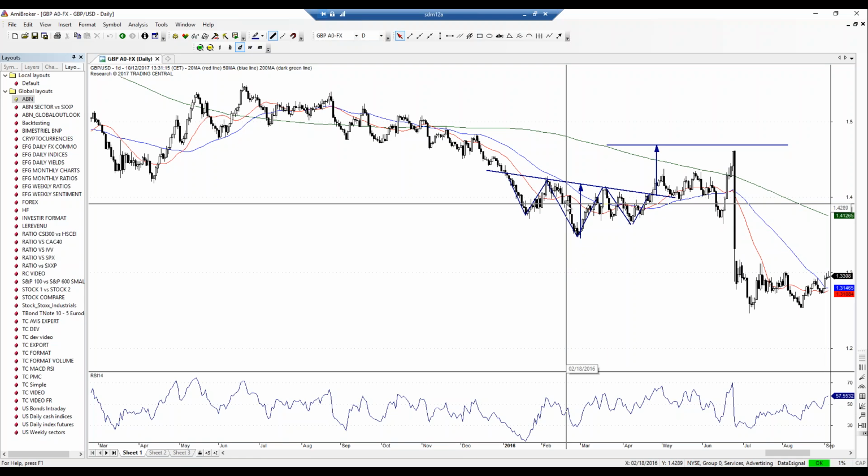If you want to identify a reversal pattern, such as the head and shoulders pattern, you have to find prices that have something to reverse. If there is no trend, you cannot find the head and shoulders. I'm saying that because very often I have clients who come back to me saying, hey, have a look at this picture. That's a beautiful head and shoulders pattern. And I say, no, it can't be a head and shoulders because there is no trend on the market at the moment. So there is nothing to reverse. So if prices have nothing to reverse, if there is no trend to reverse, you cannot find head and shoulders. So don't forget about that.